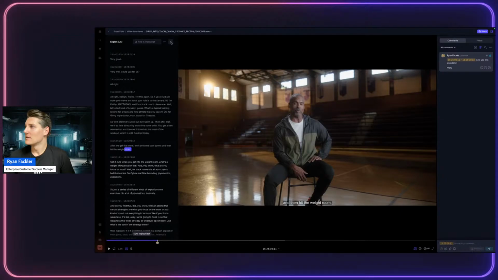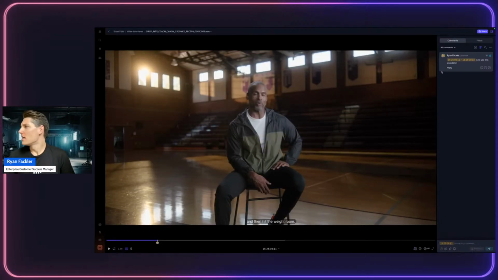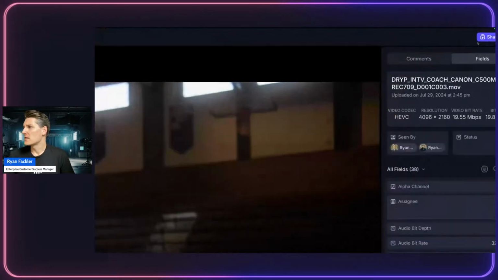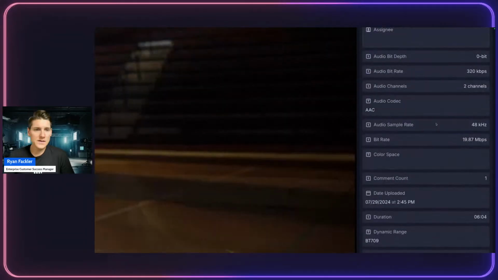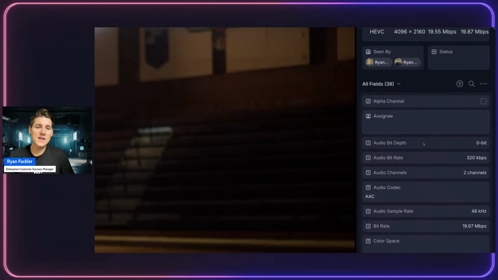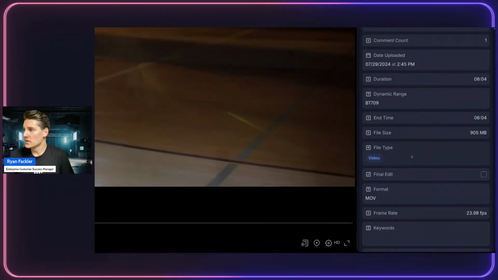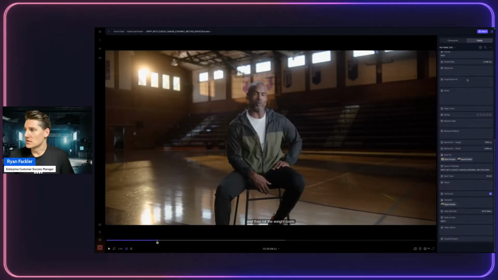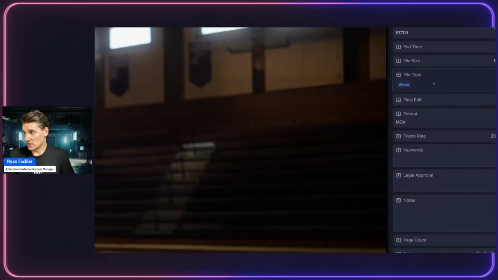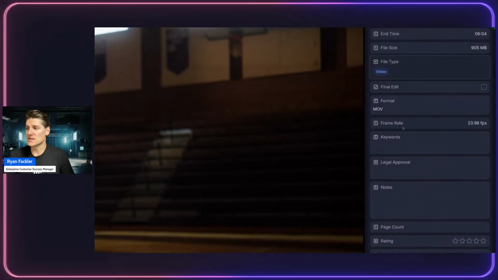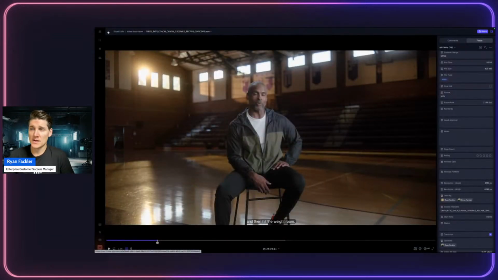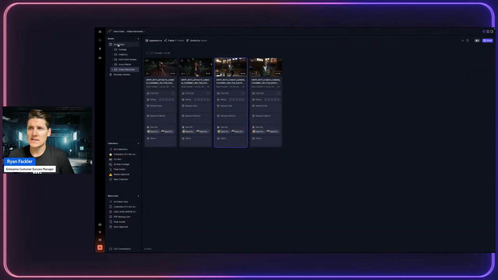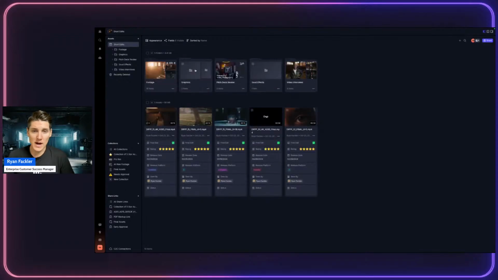Great. All right. Over here in the top right corner next to the comment section is fields. These actually pertain to the metadata fields. We're going to discuss this with a little bit more depth, but you can see this at the individual asset level. So these are all various metadata fields that I can apply, some of which ranging from file type down to customizable options like keywords that could be added or notes that could be applied via a metadata tag. Currently, metadata tagging exists just at the project level, but it's coming account-wide later this year.